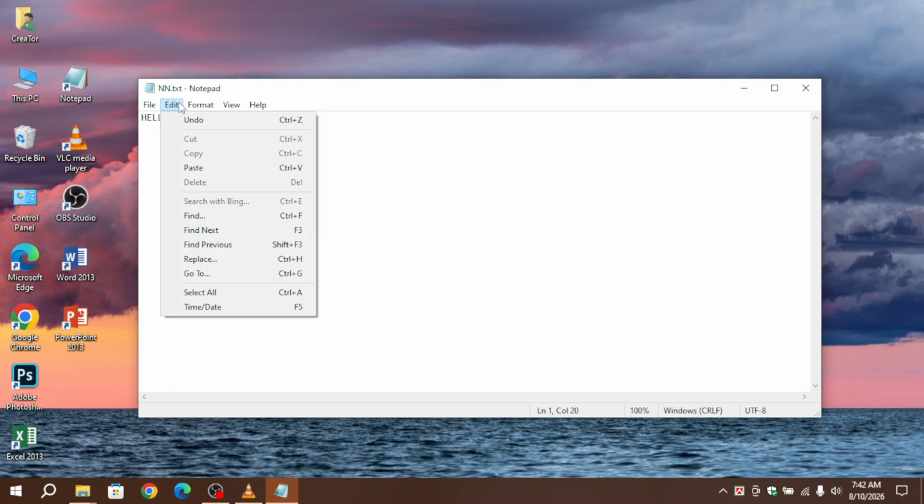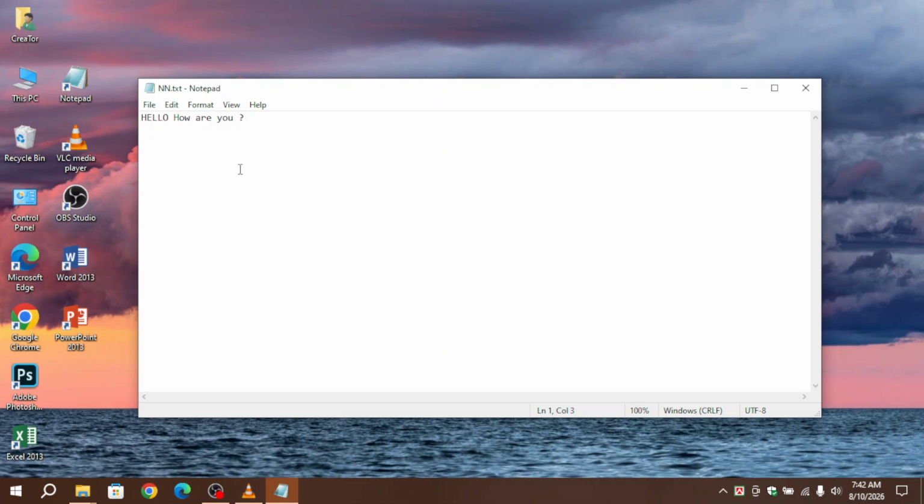And that's the basics of using Notepad. For quick notes, text editing, simple lists, and lightweight documents, it's still one of the easiest tools in Windows. Once you get familiar with Find, Replace, tabs, and settings, you can work much faster.